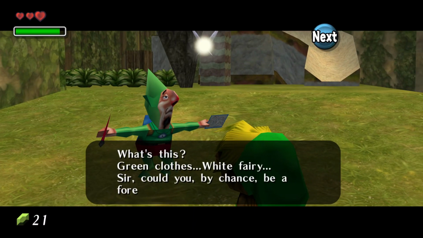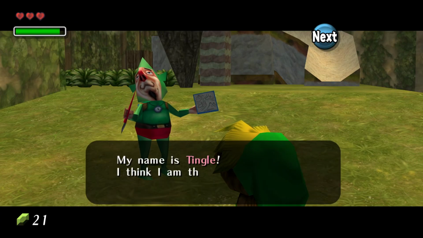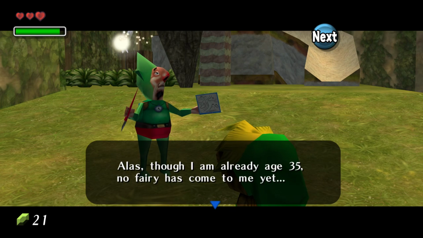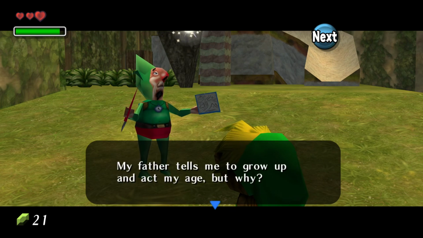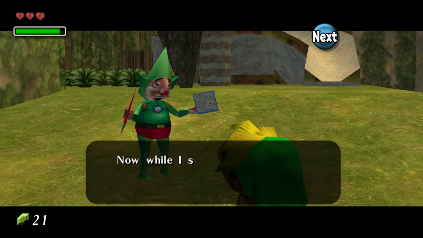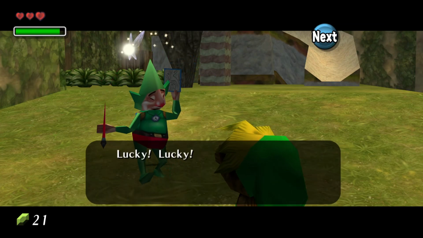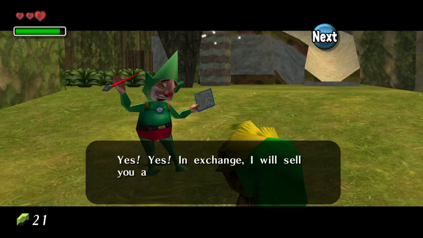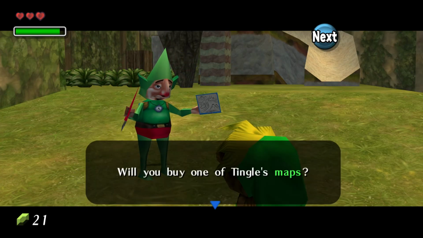What's this, green clothes, white fairy? Sir, could you by chance be a forest fairy? Oh my, and my name is Tingle. Think I am the same as you, sir, a forest fairy. Alas, though I am already age 35, no fairy has come to me yet. My father tells me to grow up and act my age, but why? I tell you, Tingle is the very reincarnation of a fairy. Now, while I stand here waiting for a fairy of my own, I sell maps to help out my father. Lucky, lucky, you're so lucky to have a fairy. I know, we should be friends. Yes, yes. In exchange, I will sell you a map. For cheap, as a sign of my friendship.